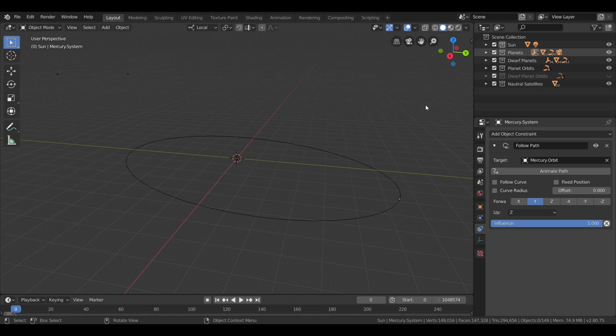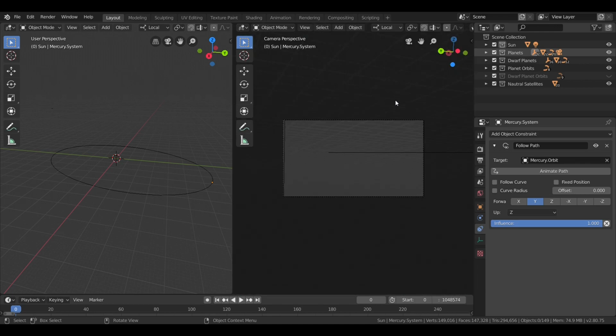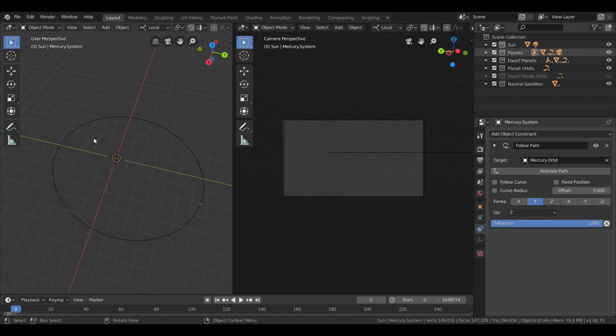And now for one last thing. I have parented a camera to Mercury in order to show off an interesting phenomenon with its orbit. I'll go ahead and open up another window here. Hit zero to go into the camera view. And watch what happens as Mercury approaches its closest approach to the Sun, which is about here. There we go. See that? A solar day on Mercury is 176 Earth days, so I'm going to go back here. As you can see, the Sun appeared to stop for a second and then continue on.